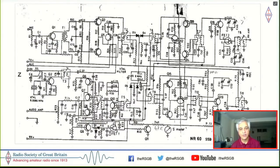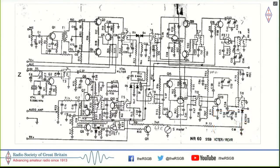And this was one of the circuits developed locally here, which promised SSB signal. It was developed by VU2NR and Raju. And as you can see here, it was full of Indian transistors, but it had slug tuned coils, and I just couldn't make any head or tail out of this. In the middle of the circuit diagram, you can see that there is a 9 megahertz filter. Now, I would have problems getting a 7 megahertz crystal, leave alone an SSB crystal filter. So where do you get this from?